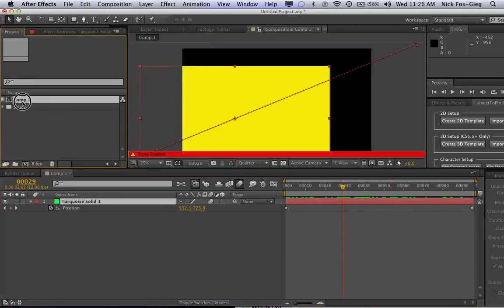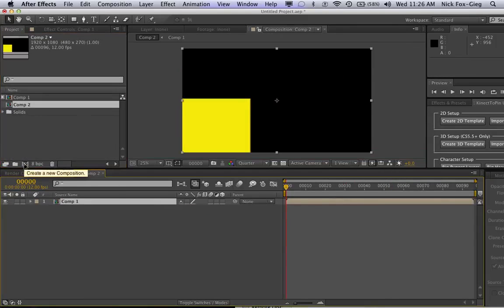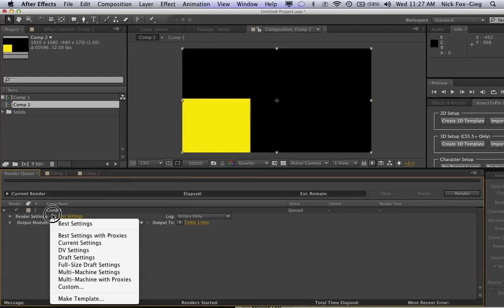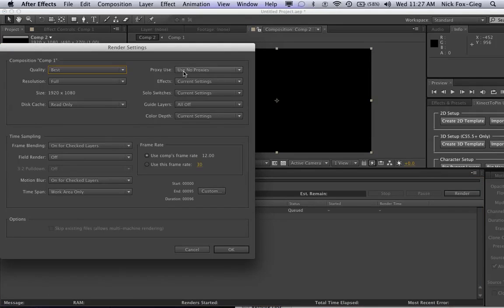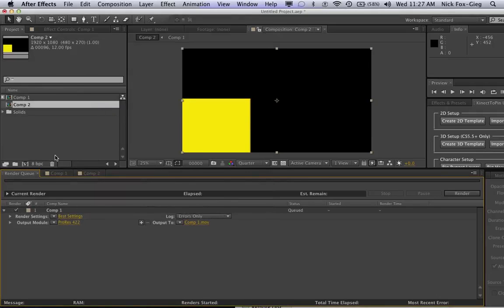Now, the only reason you want to do this is, let's say this is not a stupid yellow square moving around, but something incredibly complex. It takes way too much time to render. So you want to set your proxy, and then you can work more quickly. And then if you're doing what you suggested, and you want to render everything from scratch as a watch folder render, then when you do your final render, in the preferences you'd be sure to say no proxies. And then it would render everything from scratch.